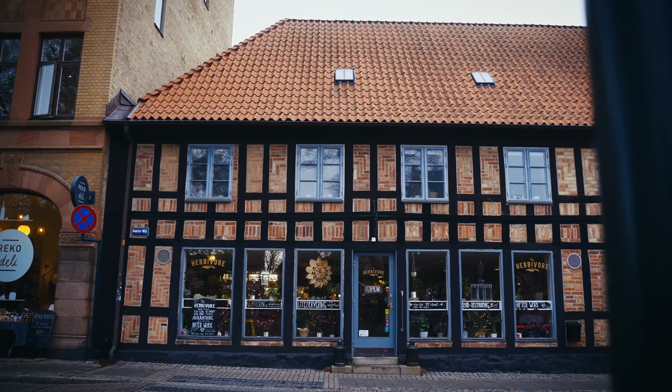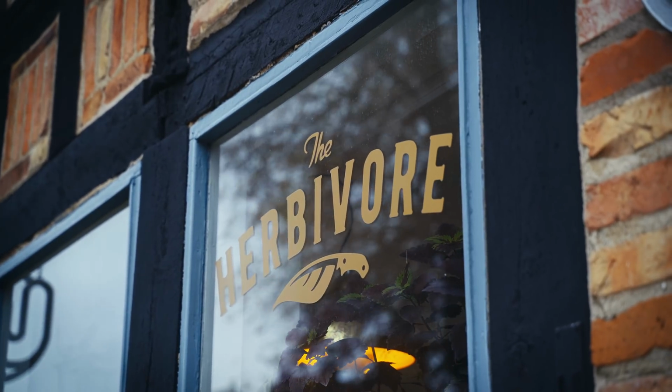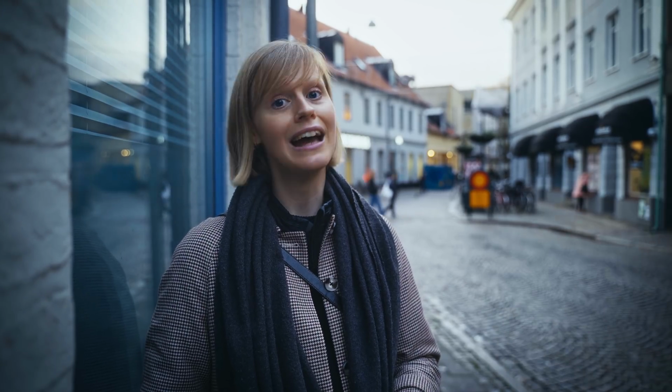And then my final tip is an all vegan restaurant called the Herbivore. So if you're after a more sit down dinner, I guess that would be a good place to go. They also have after work if you're interested in that. And yeah, we've been there a couple of times. I'll see if I can find some pictures to show you here. We've enjoyed it when we visited previously, but we haven't been there now for maybe a year and a half.